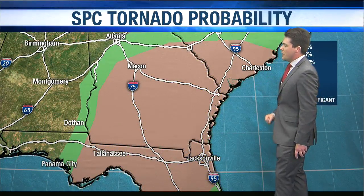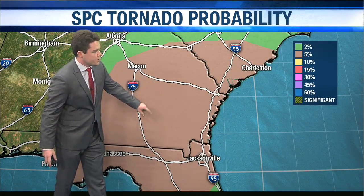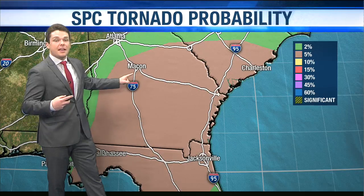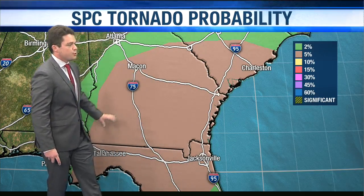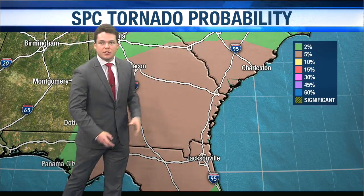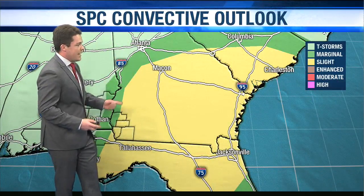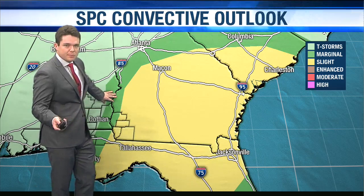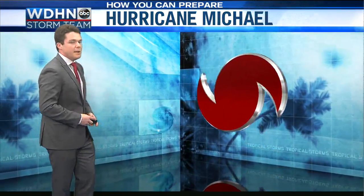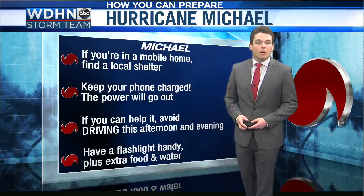Here's the Storm Prediction Center tornado probabilities for today. On the order of 5% for most of south central Georgia, extending all the way up into Macon. So this is going to be an impactful storm, not just for the coastline, but extending well up into the Carolinas as the jet stream picks up the storm, lifts it and shoots it off to the northeast. And the Storm Prediction Center's convective outlook certainly outlines that. Our counties are kind of on the fringe, so the spin-up tornado threat's not going to be as substantial here, but we're going to be talking mainly about the damaging wind gusts, which are certainly going to last most of the night tonight, and that will be prompting a lot of power lines to go down.